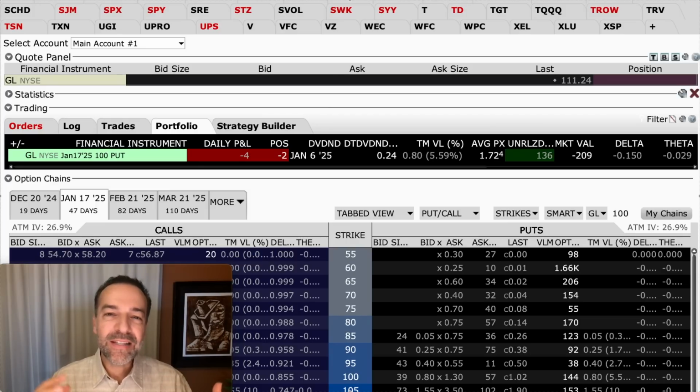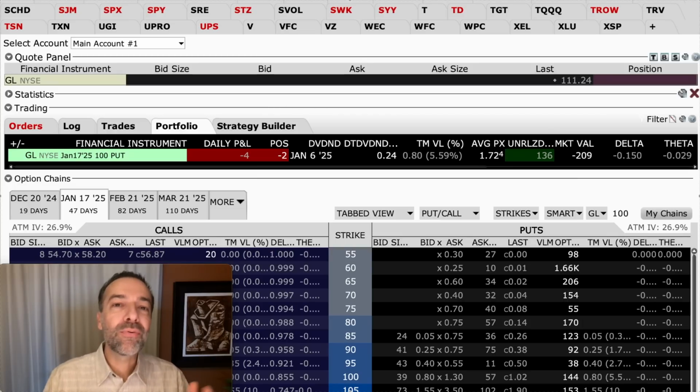How do you deal with those pesky situations where the cash secured put option has gone deep in the money? And it's gone deep in the money, you don't want the option assigned to you. Or maybe you're okay with it being assigned, but you want to improve your position. You want to improve the price that you're assigned the stock at. Let's talk about some ways to solve that deep in the money cash secured put option problem.